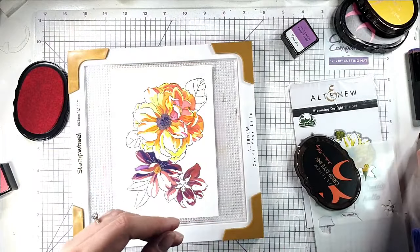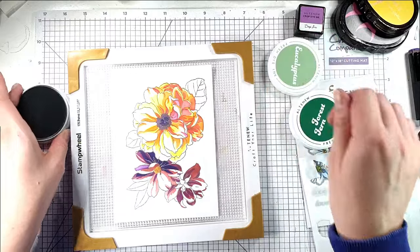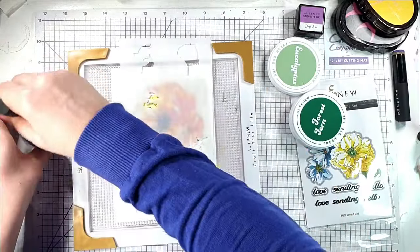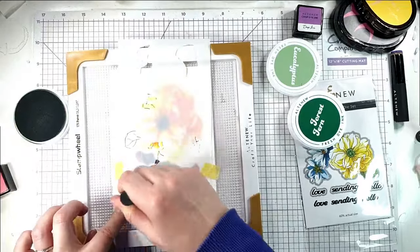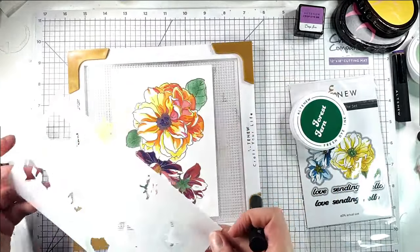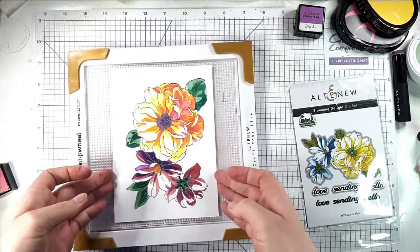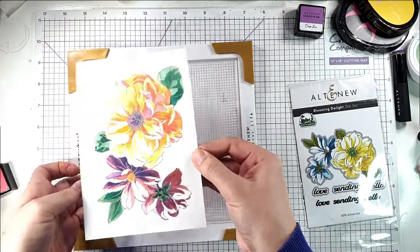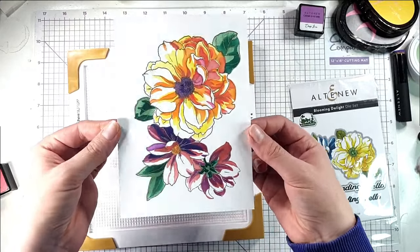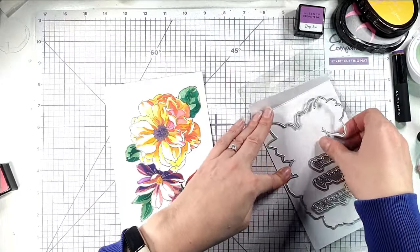I think those look really fun! So for the leaves I think we've had enough crazy colors — we're just going to go with greens. I'm going in with Eucalyptus first and then I'm going in with Forest Fern. Now I get that this is a bit wild and it's not going to be everyone's cup of tea, but I absolutely love it — it's so fun! So I'm going to die cut it with the coordinating die.